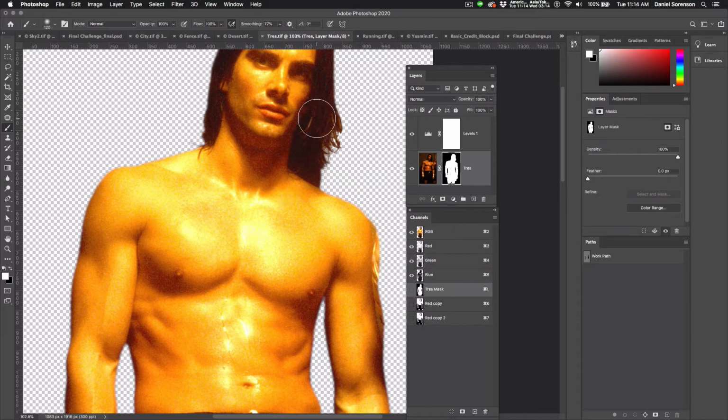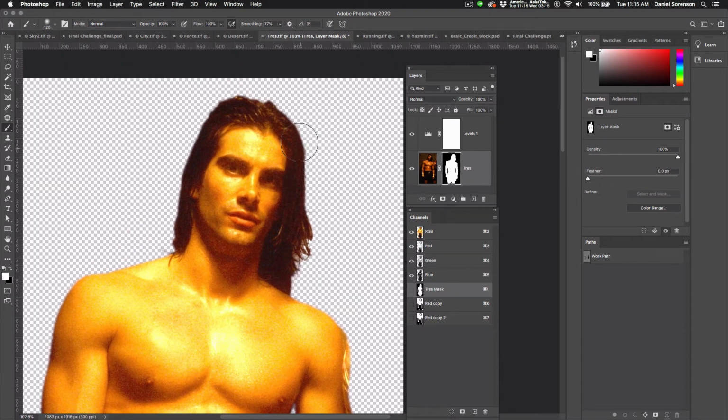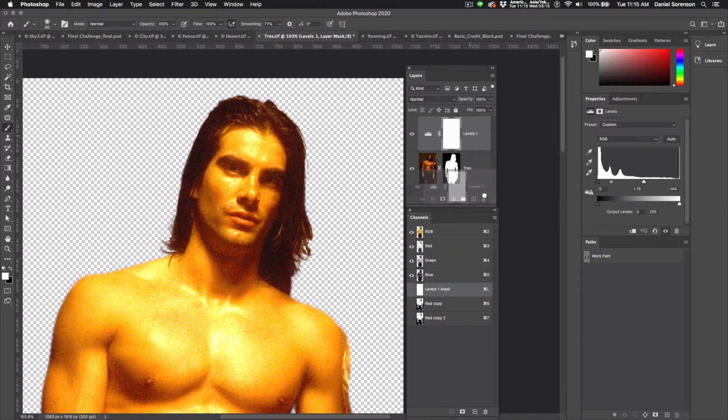So that feels better right there. Let's see if I can get some of this wispiness in there. Okay, that's good. Here, and then I'll make my brush a little smaller and see if I can get some in here. Okay, so that's better than it was by a lot. So I'm going to go ahead and go with that. Now I can get rid of this adjustment layer.